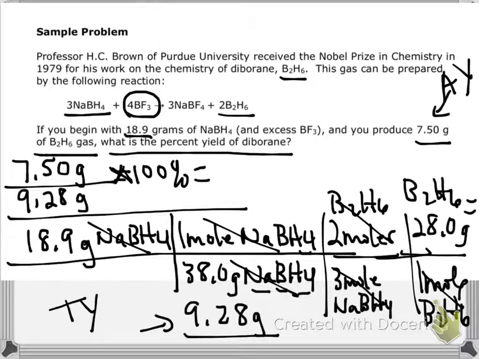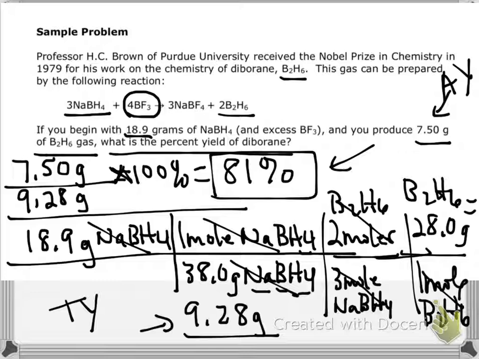I want to be as close to 100% as possible, but I know that there's always human error in these kinds of experiments. And so I know I'm not going to get 100%. And in this case, I got 81% yield. And actually that's a good percent yield considering that the product you're collecting is a gas. Gases are probably pretty tough to collect just because of their state of matter, and then also to get an accurate mass without any of it escaping before you get a true mass value. So 81% yield is actually a good percent yield for that particular type of experiment.